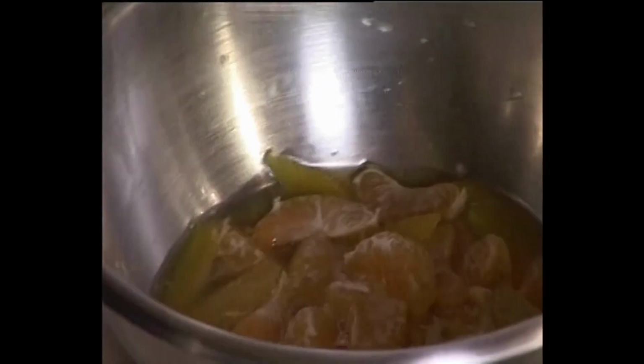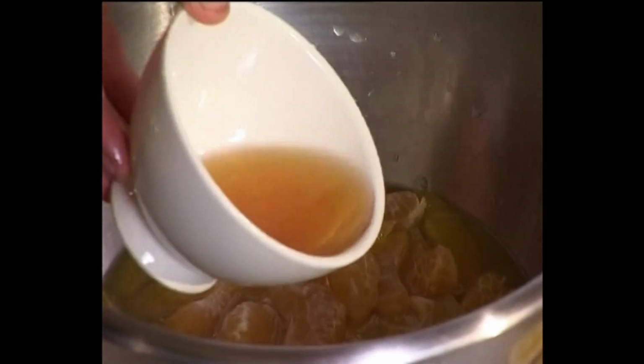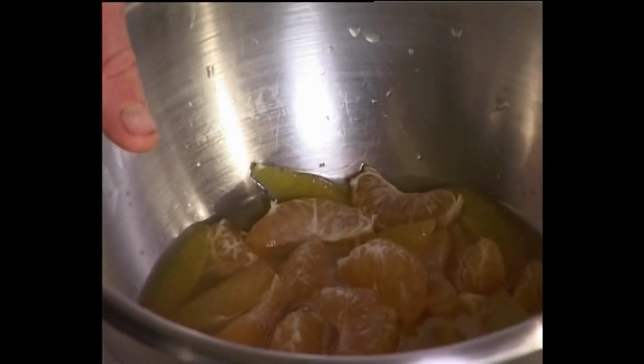The syrup is just sugar and water, so here's the syrup, and a small drop of Grand Marnier. I then leave the mixture to marinate for 2 or 3 hours in the refrigerator.